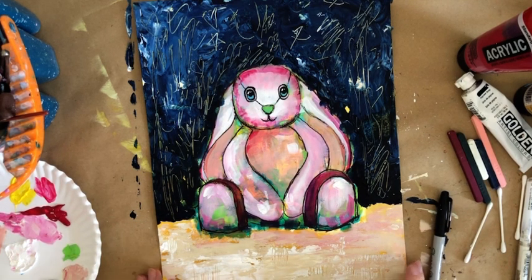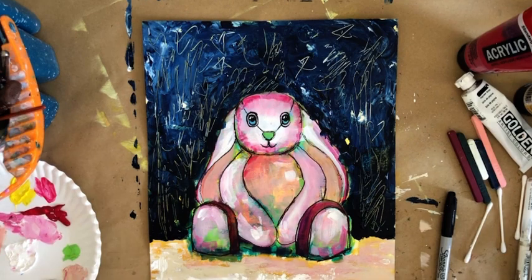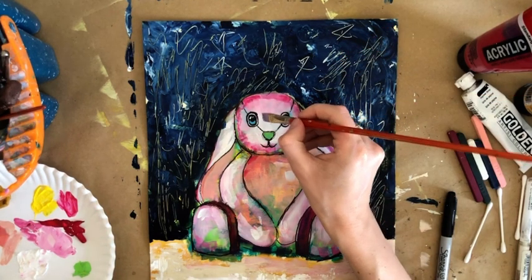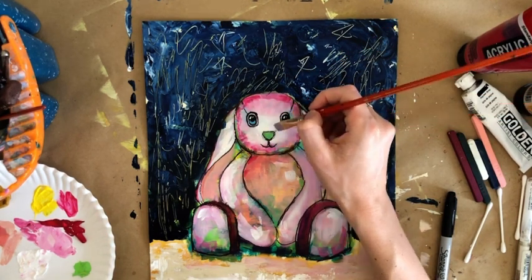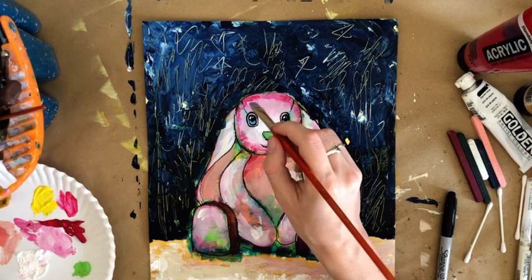This is already looking so much better. So I'm gonna try and fix its face. Gonna go in, same brush, just cover that black line, because it's not where it needs to be. That's not where I want it to be, actually.